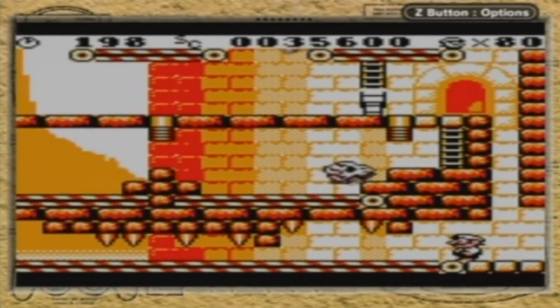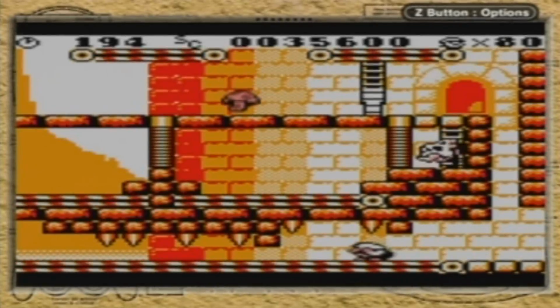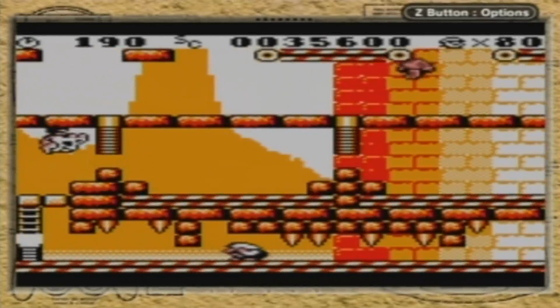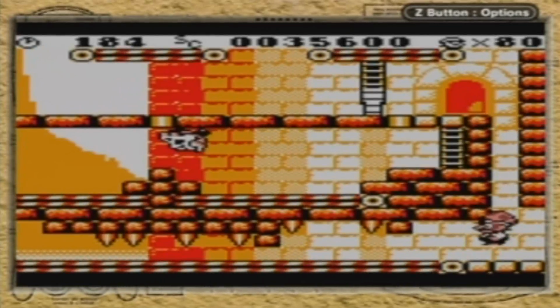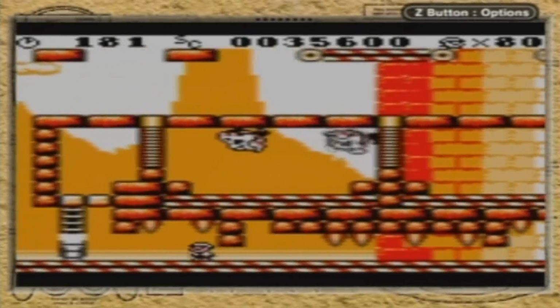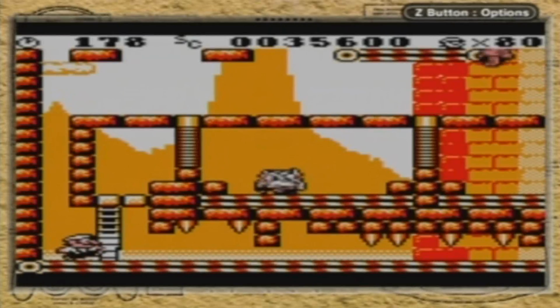These levels are not that hard. It's not even a puzzle. It's just me trying to get through the level. I just can't do it. Okay, I guess I'm stuck here now. Maybe those mushrooms do have a use. Here we go. Woo! Yay! I did it, everybody.